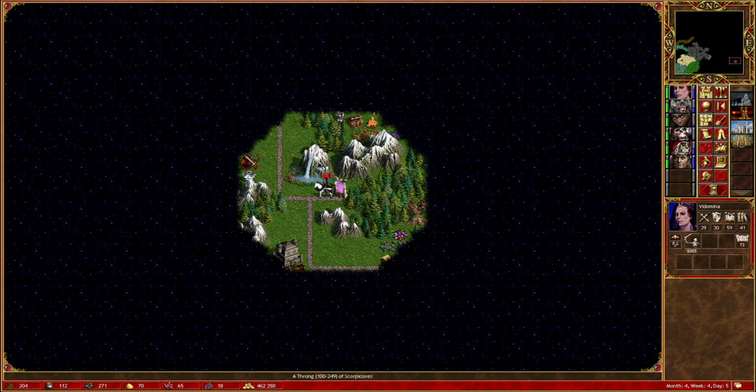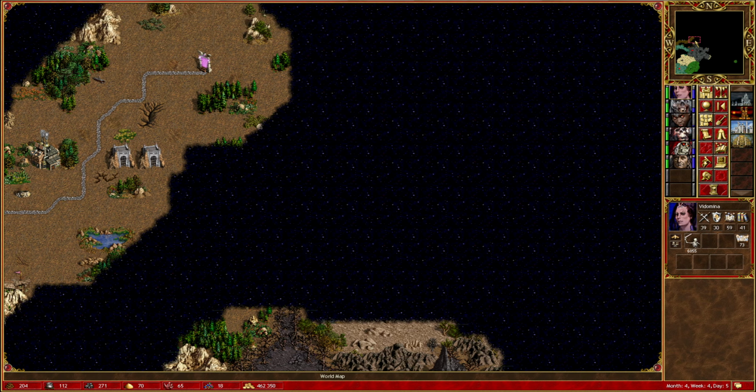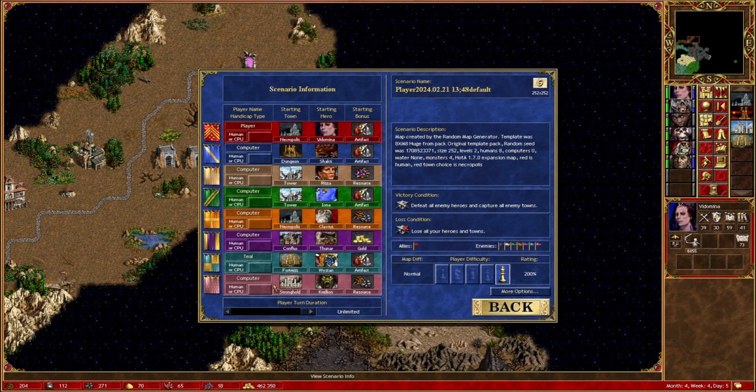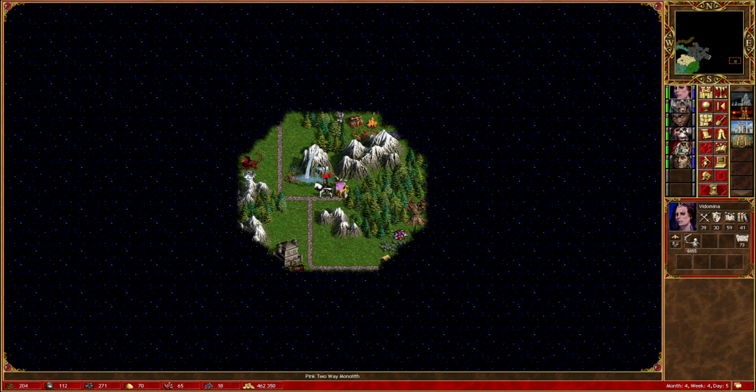So this area hasn't been cleared, so where the hell's Pink? I guess Pink must be over in this wasteland terrain. What did they start as? Ah, they started a stronghold. Right, okay.